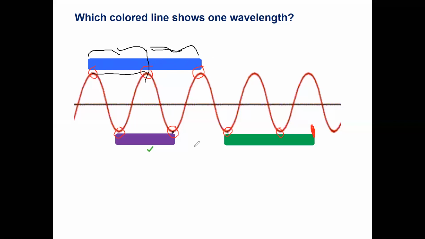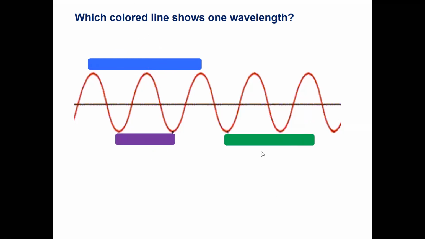All right, cool. So everybody understand it's going to be matching parts. Okay, so we don't want, not this one. This is actually 2 wavelengths. This one's about 1.5, a little bit longer than a half, okay? And this one down here, this is the one that is 1 wavelength. Excellent, okay? All right.